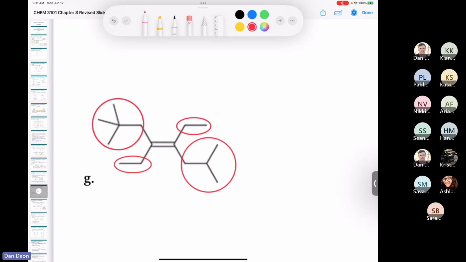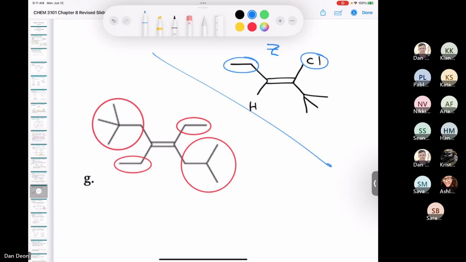But you can have a compound like this, where you have a chlorine and a tert-butyl, and let's say you have an ethyl group here and a proton here. Well, this compound cannot be cis or trans. It's impossible because you don't have two groups that are the same. But can it be E or Z? Yes, it has to be, right? This would be a Z compound because the chlorine and the ethyl group take precedence. Does that make sense to anybody? Okay, cool. All right, good.